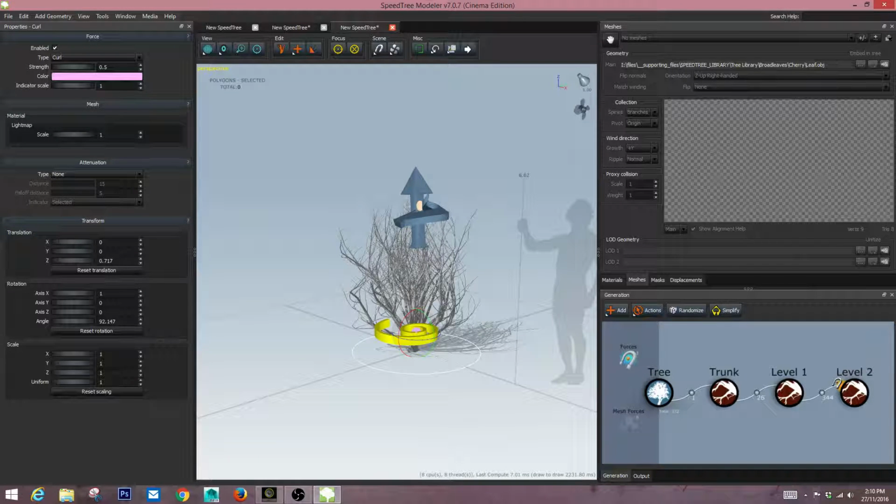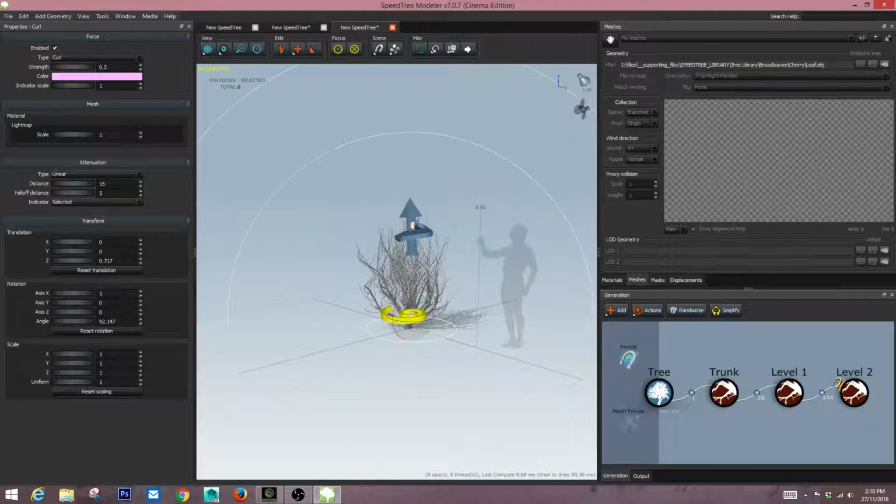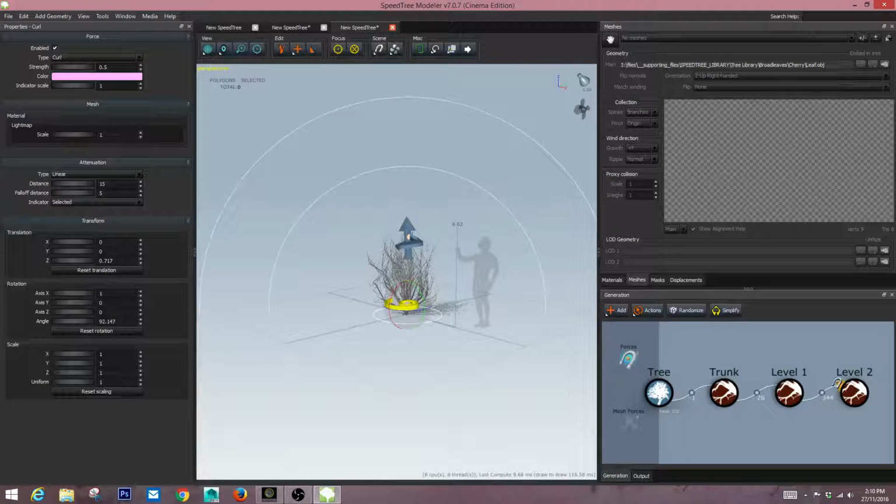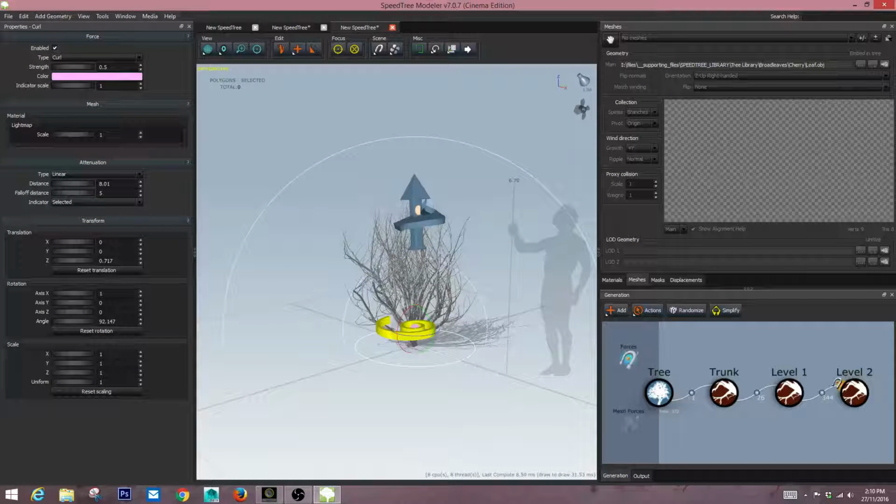You have this attenuation, so if you want more curl in the middle and less at the end, you can click this attenuation and hit linear. And then you're going to get these effect rings. So as I bring the distance in, you're going to see how it just creates a falloff basically.